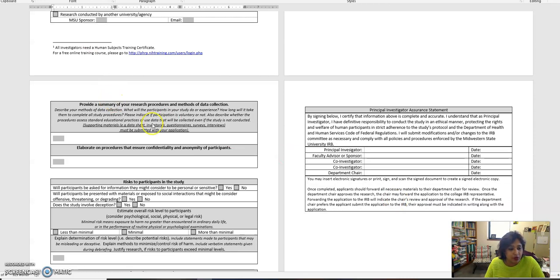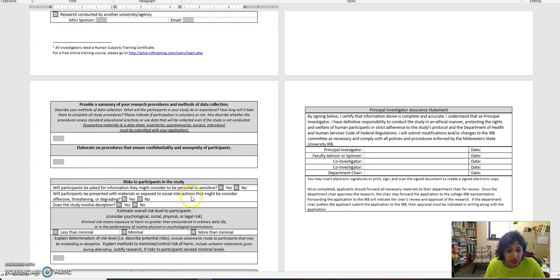Again, the summary of your research procedures and everything is right over here. You have your summary of the research procedure. How are you going to ensure confidentiality and anonymity? This is extremely important. As we are working through, we are going to talk about how you're going to ensure the confidentiality by having no names on the survey you send out, no IP addresses collected, participants randomly chosen, or an email sent to everybody on the email list. When the data is collected, aggregate data is reported, and all of those things.